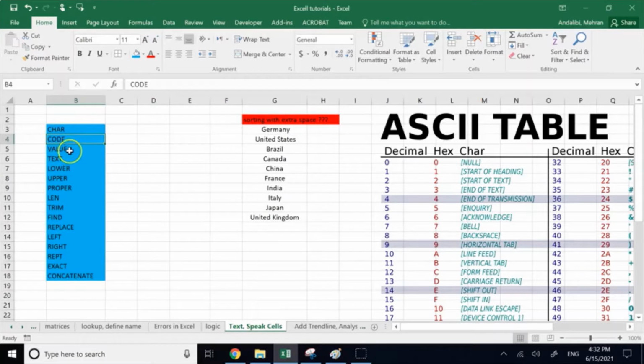Okay, we have two things that are quite similar, not exactly, but quite similar: value and text. So what value and text do is, if you apply value to a text that is really a number, but it has double quotation around it, it will convert it. We call it typecasting in programming. It will convert that text, which is number 100, to an actual number, which is 100. What do I mean by that?